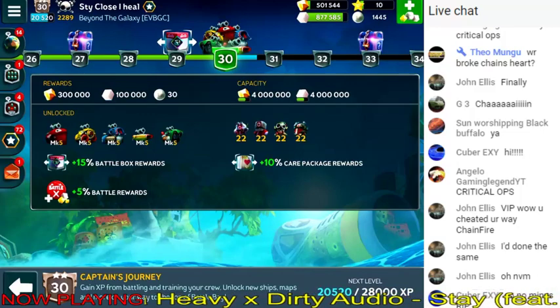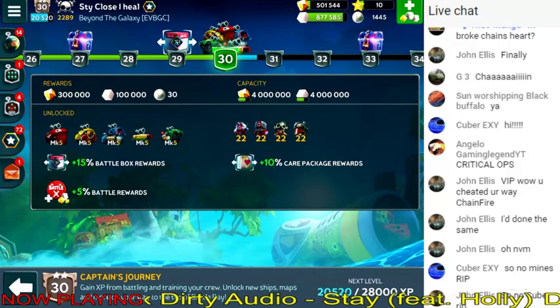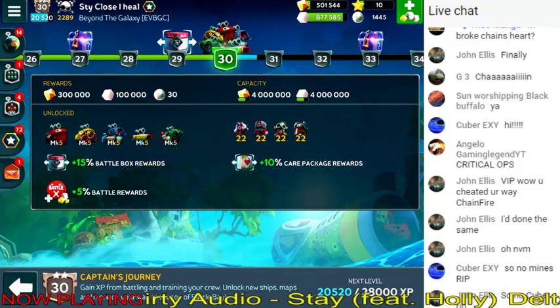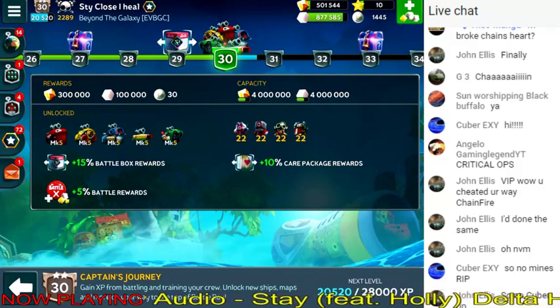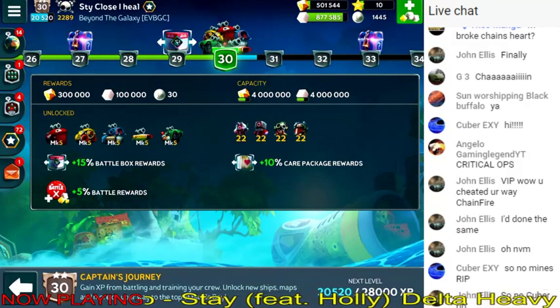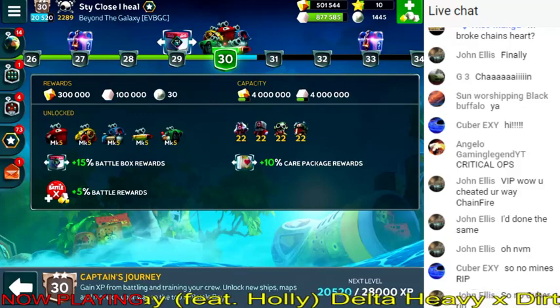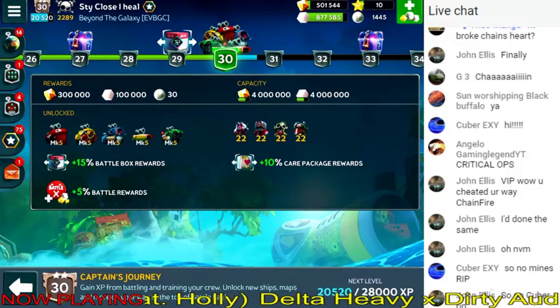On the top, you see that bar, and then underneath that, I think this is the reward for this level, right? So when I reached this level, I got 300,000 gold, 100,000 sugar, 30 pearls, and my capacity of holding them got larger. And then it also shows you what you unlocked. So that's okay. So that's what you're looking at here.